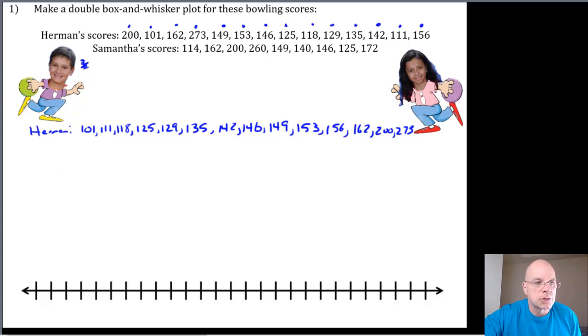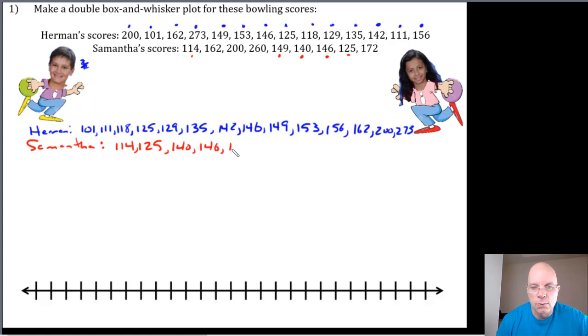Samantha's list is a bit shorter, so shouldn't take as long. Samantha. The smallest I see is 114. Any 120s, there's a 125. 130s, no, but there's several 140s. 140, 146, 149.